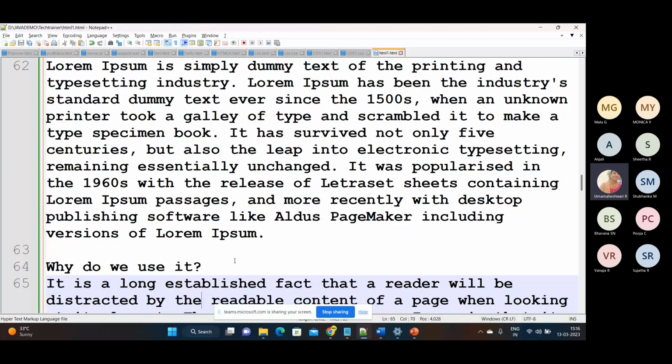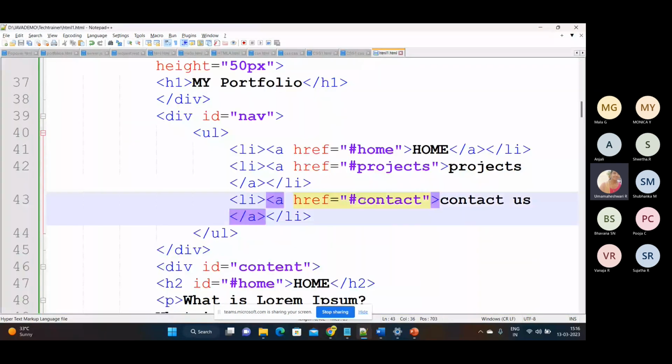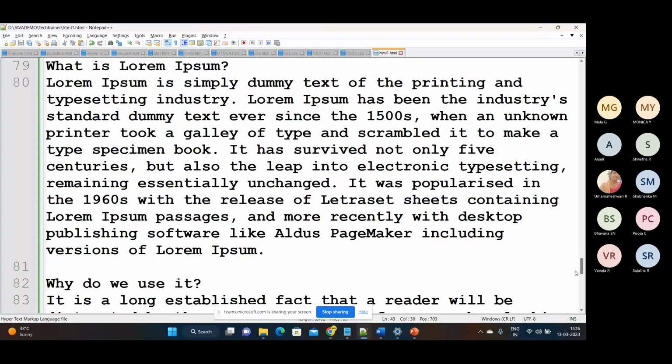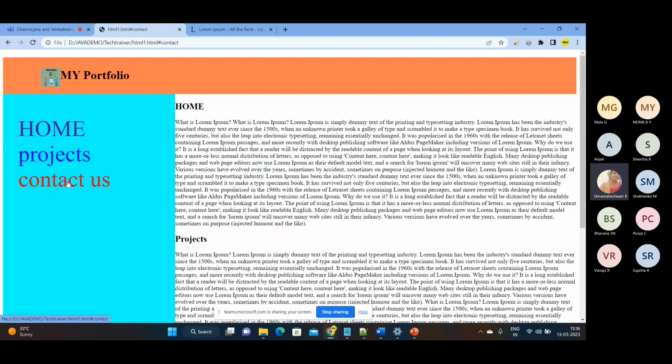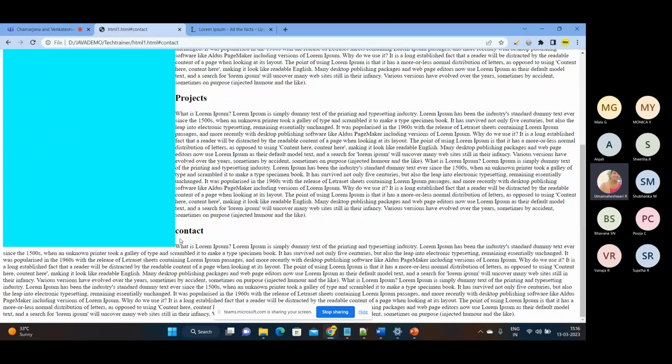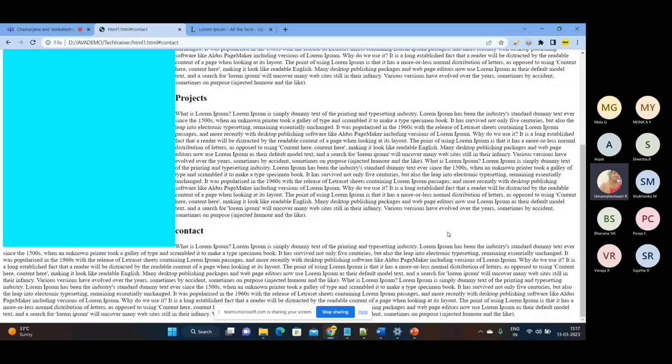Let me check. So ID is contact, right? If you click on contact us, you can see the contact detail is appearing here.